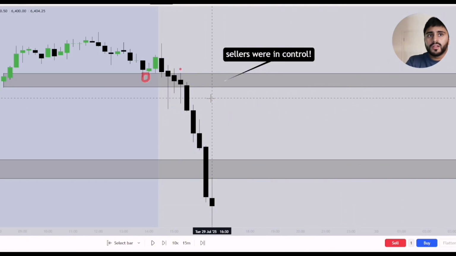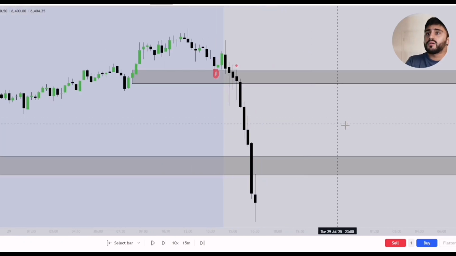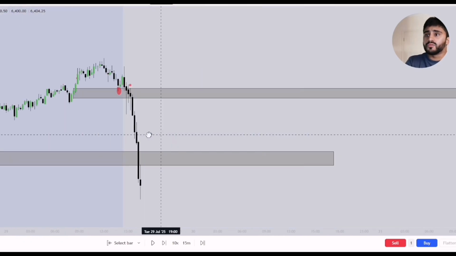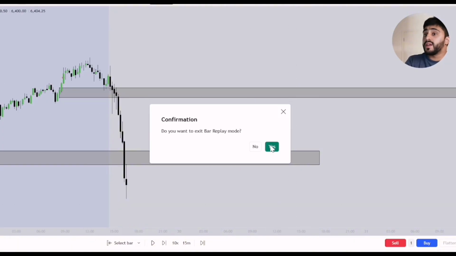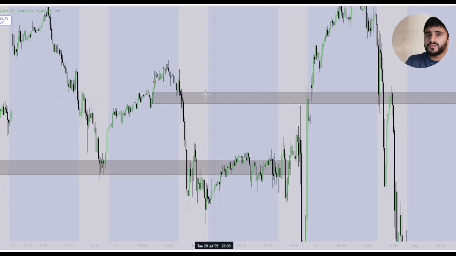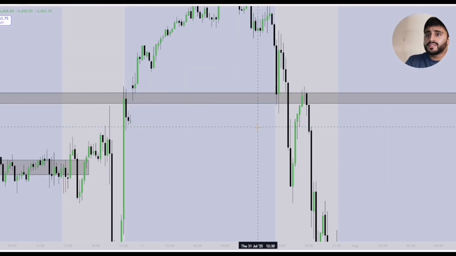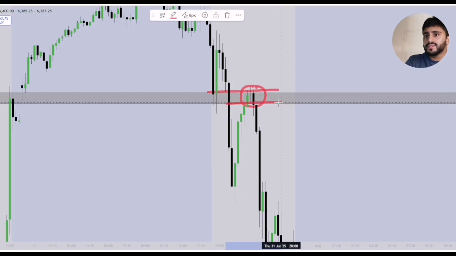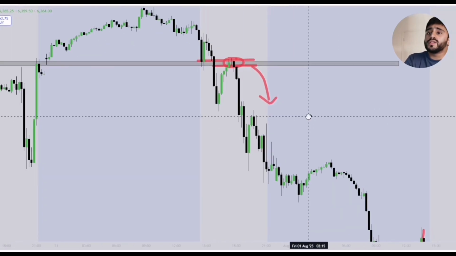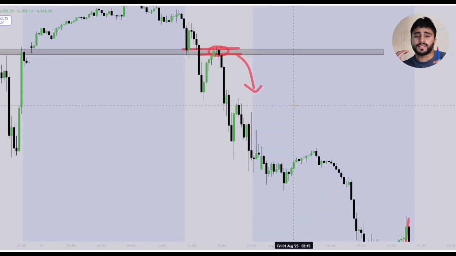That's it. Now, to finish off this video, I just want to show you the power of these key levels, because when you know that sellers are in control, you can look for buying and selling pressure, or buyers and sellers again, in that level. So this was Tuesday's level, and you can see the market actually held this level on Thursday as well. The same thing happened here. Sellers were in control at this level, causing price to go lower. And this is the only reason the market sells off. The only reason the market sells off is because of a break and retest where buyers fail to break above the level.